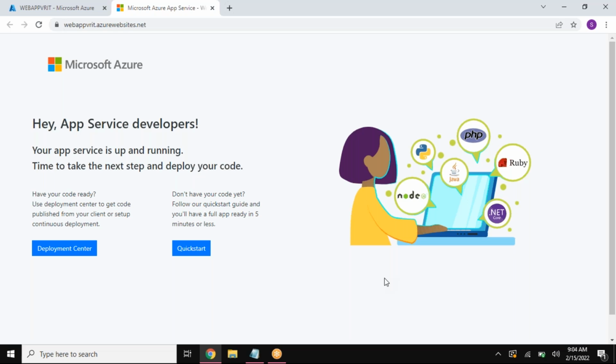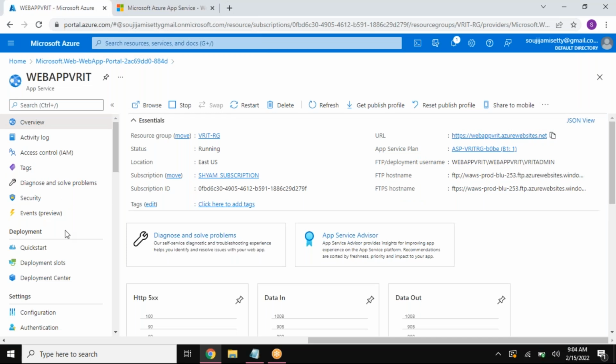So now where can I go, and how can I make my changes to the code here? The way I'm showing you, with WinSCP, is just a workaround, guys, not the exact way. It can be done using CI/CD pipelines in an automated way, which is how you do it in real time as well. But for now, as a workaround, I can deploy my own code here. So go to my web application.